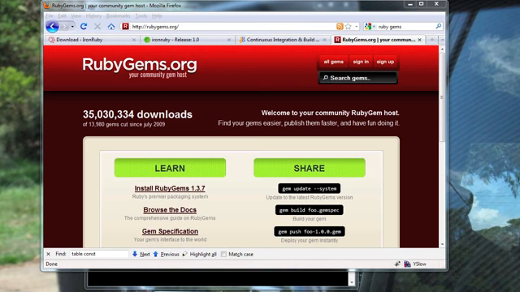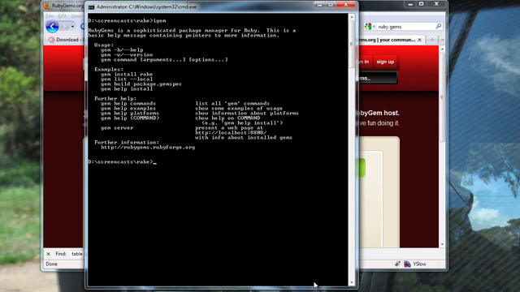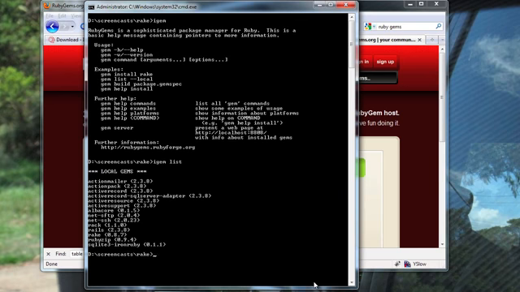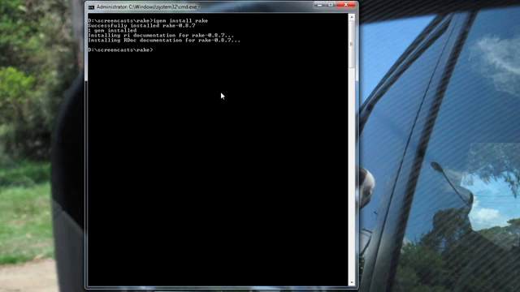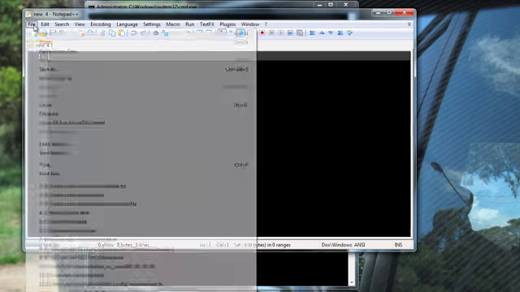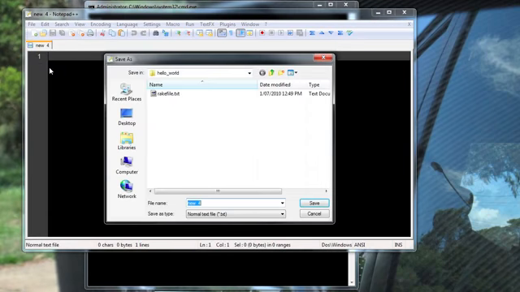Ruby has a package management system called gems. When using IronRuby, the gem system is invoked using the command igem. For example, we can view the list of currently installed gems by calling igem with the list command. And we use igem to install Rake with the command igem install rake. The first step for creating our Hello World Rake script is to create a Rake script file.